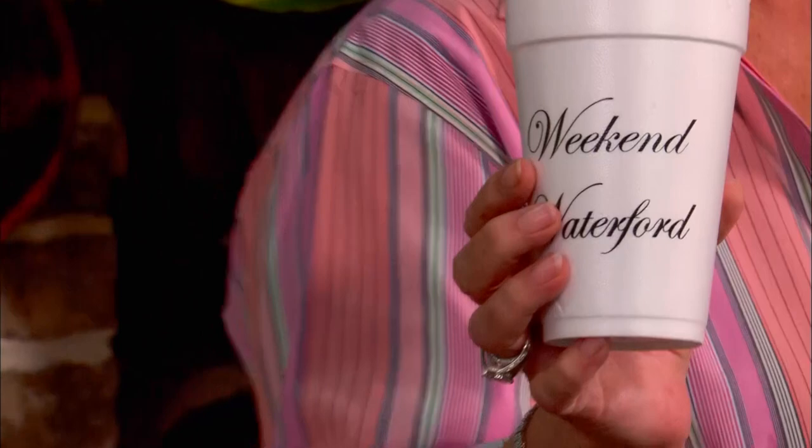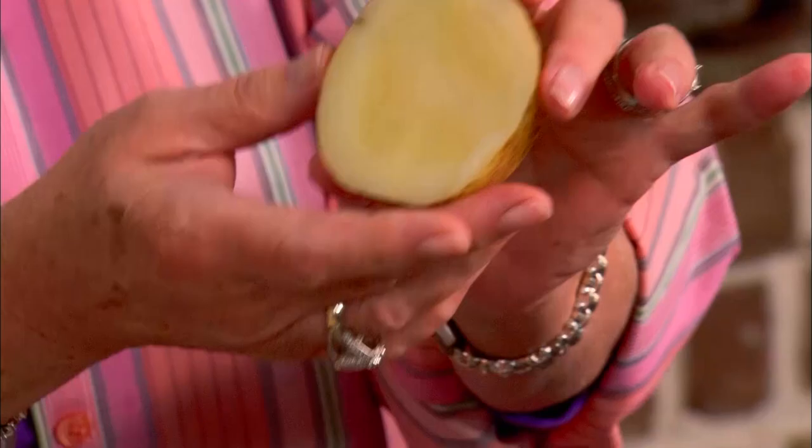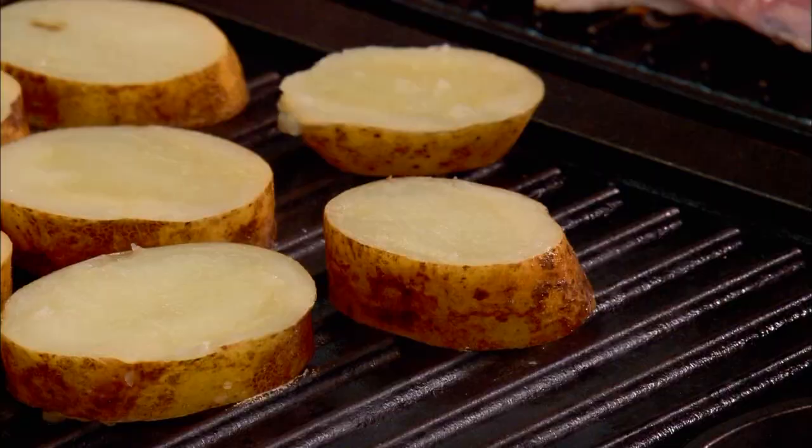That chicken is sizzling right along! So let's bring our potatoes over here. My niece Kari picked these up for me. I said, this is just about how fancy we get on the weekends around our house. I think I'm going to get my house seasoning, my paintbrush, and some melted butter. I'm just going to take our potato pieces — they're not all the way cooked, we're going to finish them on our grill. I've sprayed this grill also, so they won't stick. We're just going to place those on the hot grill. This is just a nice little change from potato salad or just a baked potato.